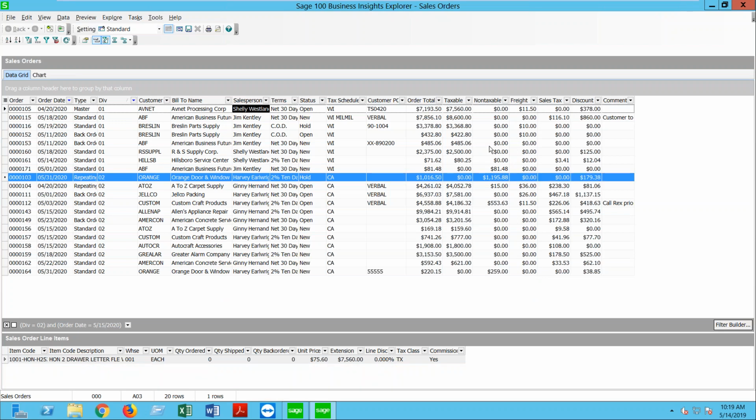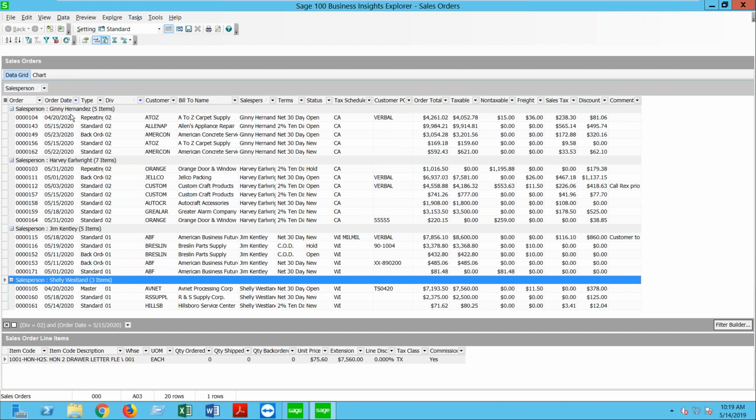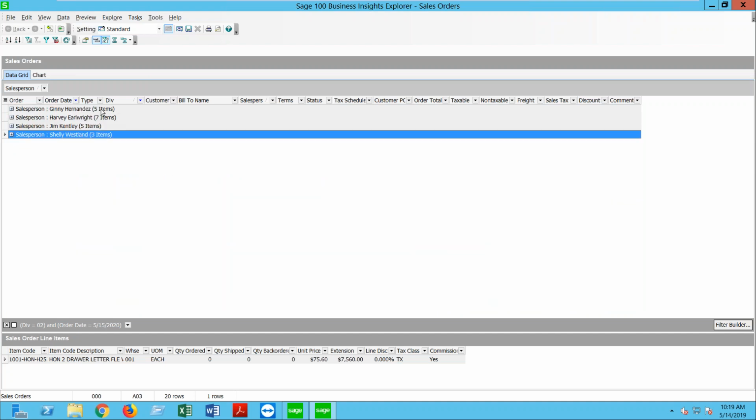All right, grouping, another key concept with reporting. There's this big gray bar across the top, and it says drag a column header here to group by that column. So hypothetically, maybe we'd want to group by the salesperson. If I move the salesperson up here and I just let it go with my mouse, right now I can see that we've got a grouping now. So I could see that Jenny Hernandez here has 5 customers which look like orders in here, versus Harvey's got 7. And you can collapse these, and you can kind of see the detail there, and you can add summaries and summary footers. We'll be doing some of that today.